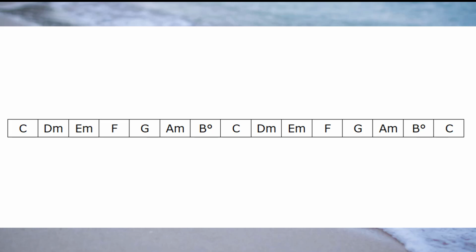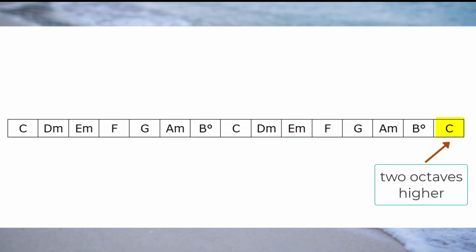On the screen at the moment, you'll see a series of chords, and if you look closely, all it simply is is the triads from the key of C major, only there's 2 octaves there. And what we're doing with this exercise is we're simply starting from one end, the C chord on the left-hand side of the screen, and then we're going up and playing the C on the right-hand side of the screen.